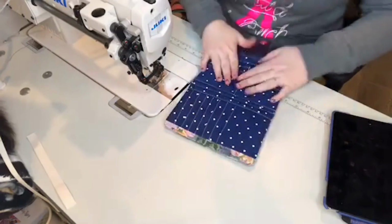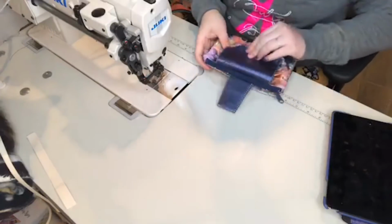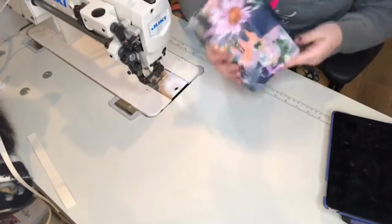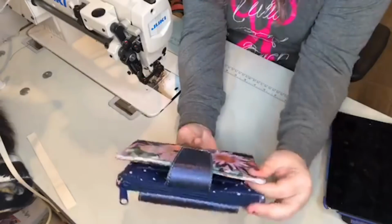Okay, so close that, and then I'm gonna go ahead and add a wristlet strap, and we will call it finished.